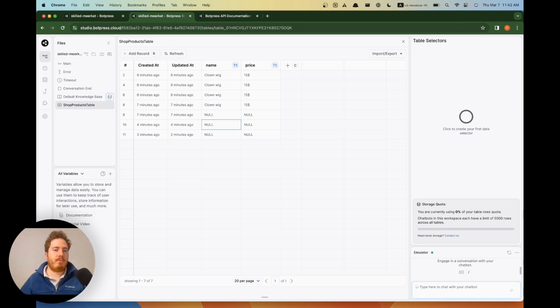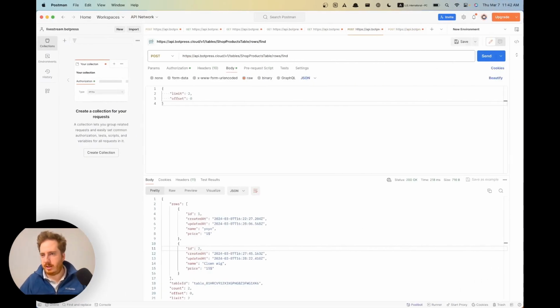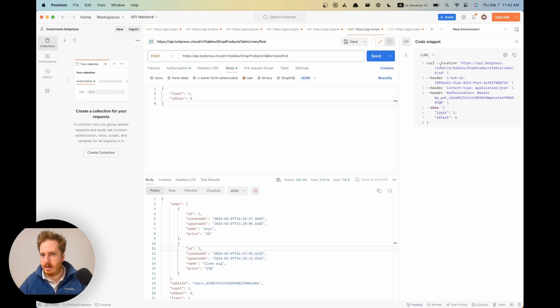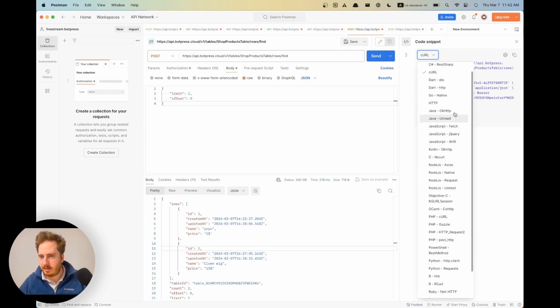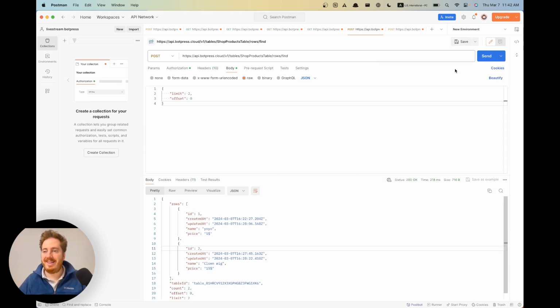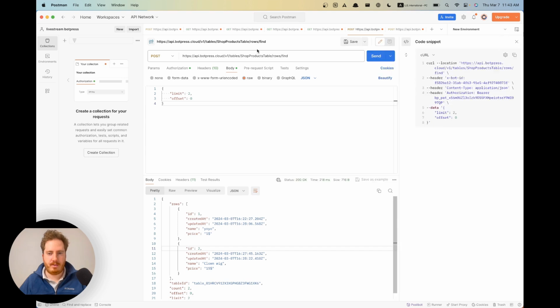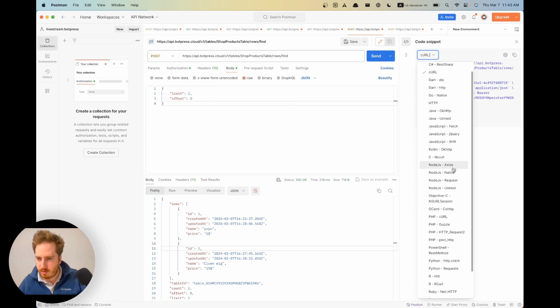You can use this within Botpress if you want. I'm not sure if there are any things in there that are not directly in the studio, but you can always just use your personal access token in an execute code and run it from there. Something very convenient, if you're familiar with Postman: there's this code button that you can click when you have something that works, and then you can change this to node Axios.